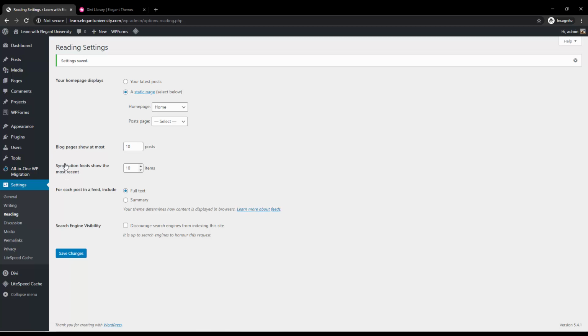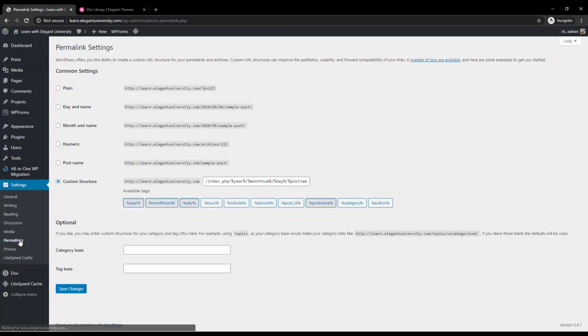Once the settings are saved, I'm just going to head over to permalinks. These are some initial settings you have to change. For the custom structure, I will be changing it to the post name. In case you want the date to be up here, you will have to take the month and the name, or the day and the name. So I'm just going to select the post name and click on save changes.